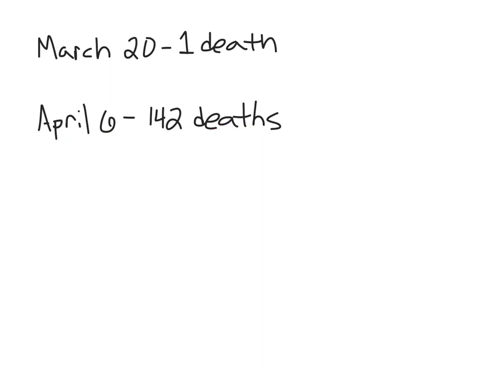And so let's create an exponential growth model based on this information. The difference is that we don't know the doubling time right now. What we do have are two bits of information that are going to be very useful here. Our initial value is 1, and then April 6th is 17 days later, and we're at 142.